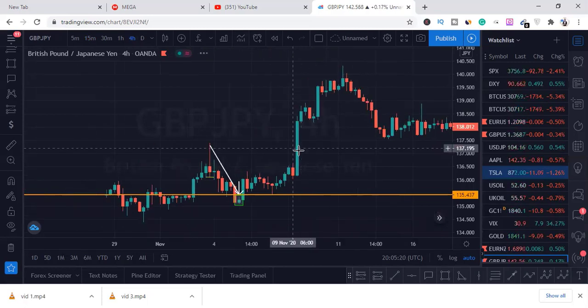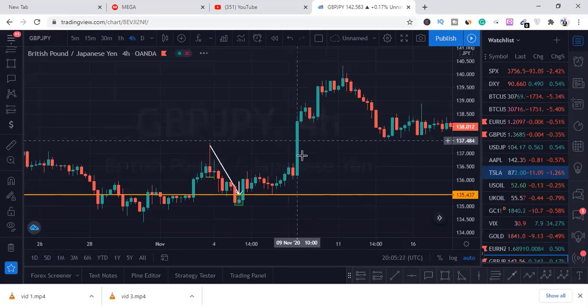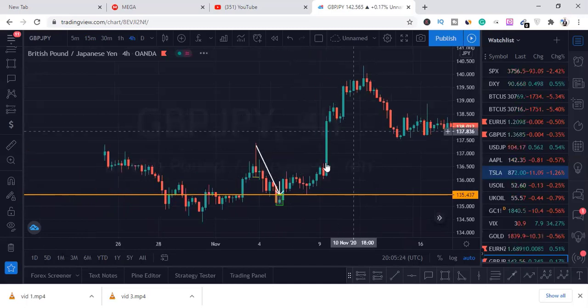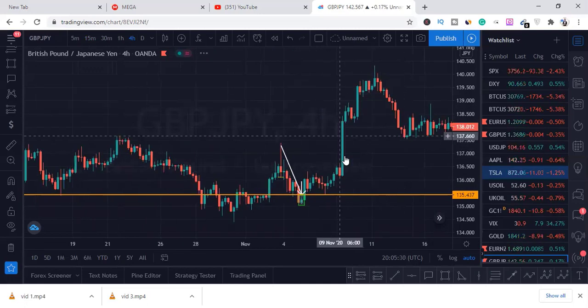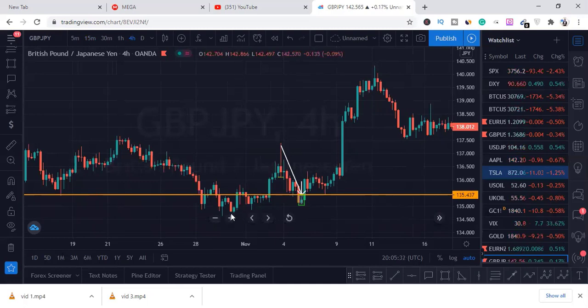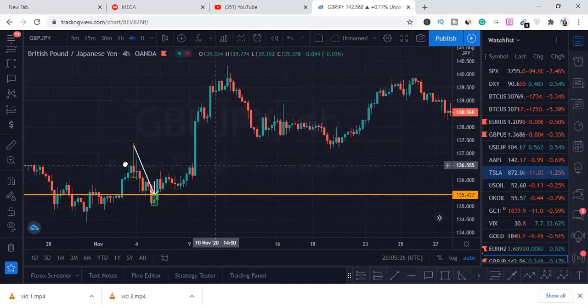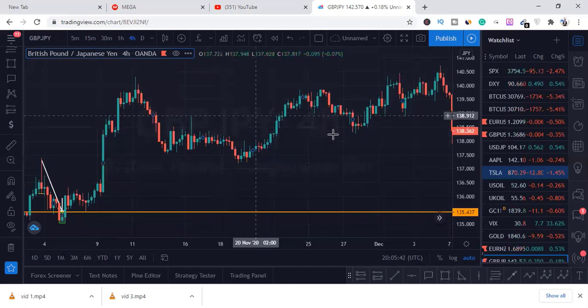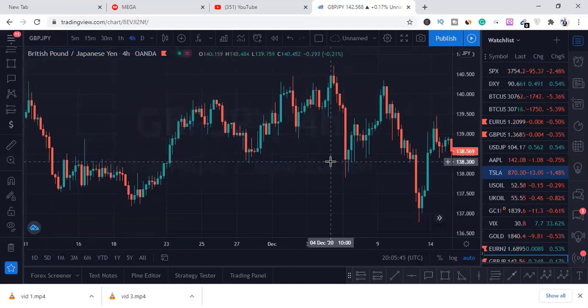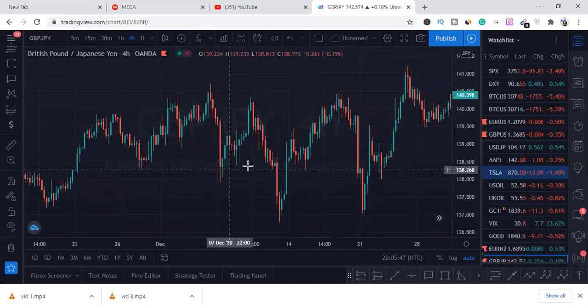So all these large candles you are seeing here, these are candles that are purposefully placed there by the banks to steal our stop loss. All these wicks are being placed there so that our stop loss will be stolen. But thank God for Michael, who has taught us the strategy so that we will not be among those people whose stop loss will be hit. Now look at this.